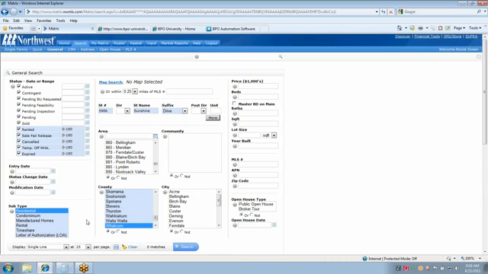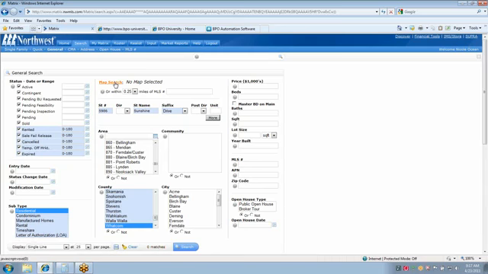Yours may look different, but the ideology is the same. You're going to be clicking on things that are probably named differently or look different in your local MLS. But the concept that I'm wanting to show you guys applies to any MLS. So it just depends on if you're already familiar with how to do this in your MLS, or you can always call your tech support and ask them, hey, how do I do this specific thing? They'll walk you through it, and it will be easy. You should catch up on it really easily, and after doing it a couple times, it should become habit.